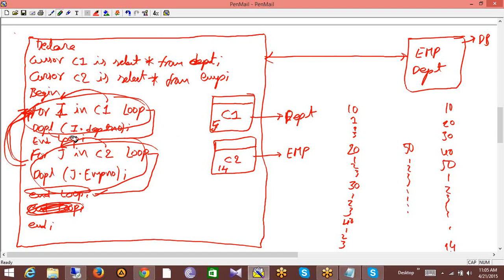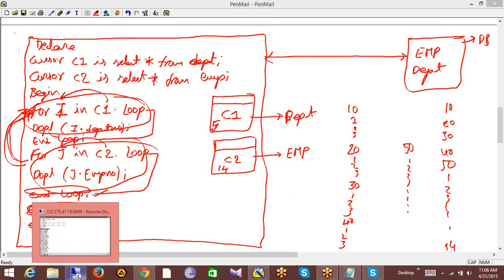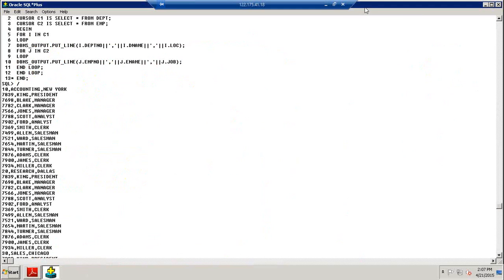But if you maintain the relation, suppose you do not close the end loop within the loop, at that time definitely we want to maintain the condition. Based on that condition only, whenever we maintain the inner loop within the loop, at that time we maintain the relation between the first loop and the second loop. For that purpose we want to use the parameter cursor. So parameter means a join condition, right? Based on that it is going to execute. Are we clear on this? Yes. Now let us, okay, fine.